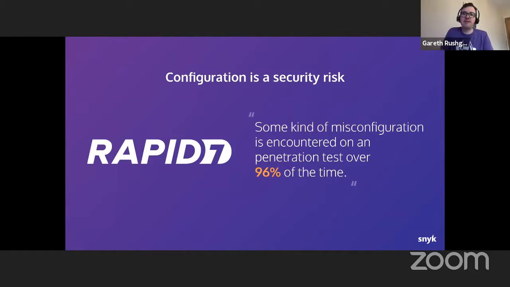And remember that this is a penetration testing company looking at infrastructure configured by people who have paid a penetration testing company to do so. There's a reasonable bet that they're both interested in the results and paying some infrastructure people to build their infrastructure. And it's still 96% of the time that there's some edge misconfiguration. Doesn't mean that that leads to an exploit, but you don't want to leave all your doors open if you can avoid it.